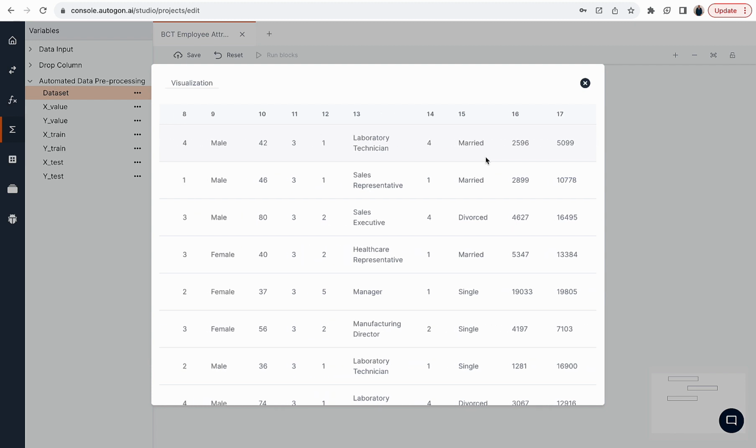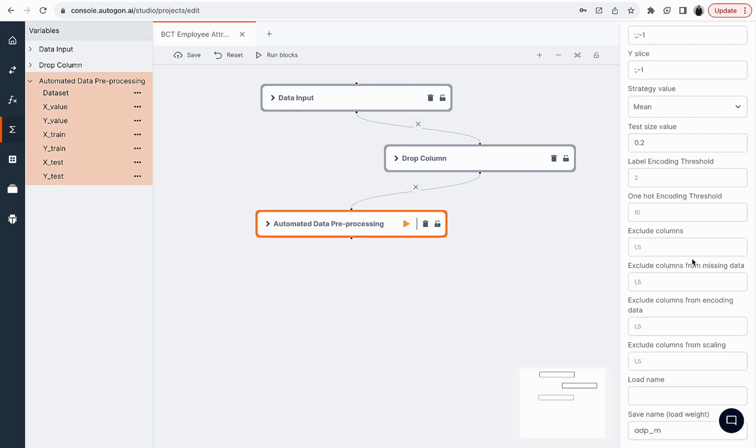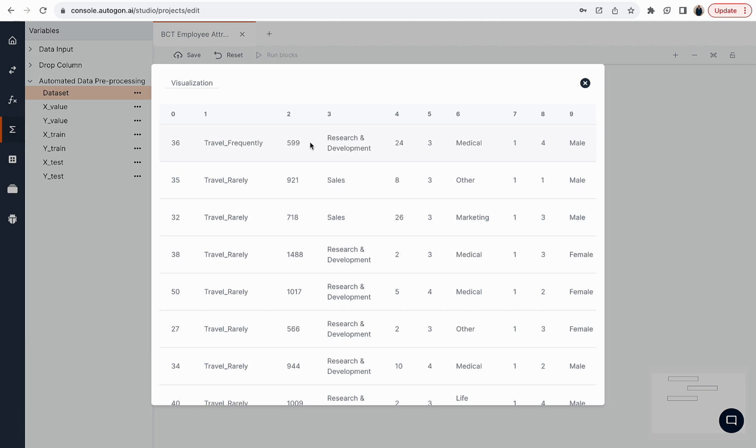That's number one. Number two, let's look at the parameters again, what it accepts, and see how we can play with it. Excluded column, so we would have to manually type out all the columns we want to be excluded. Exclude columns from missing data, exclude columns from encoding. So yes, exclude columns from encoding is what we should be after.